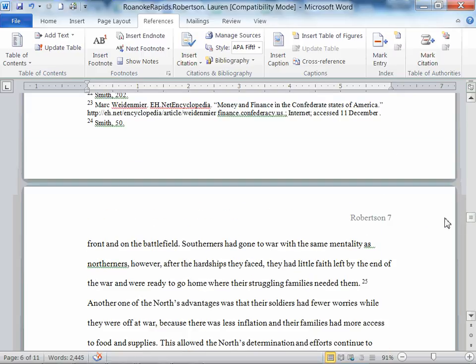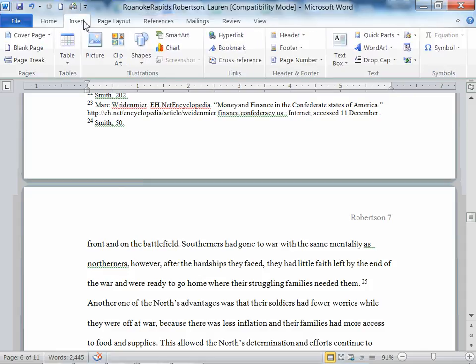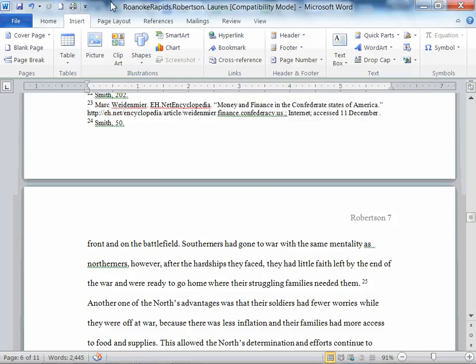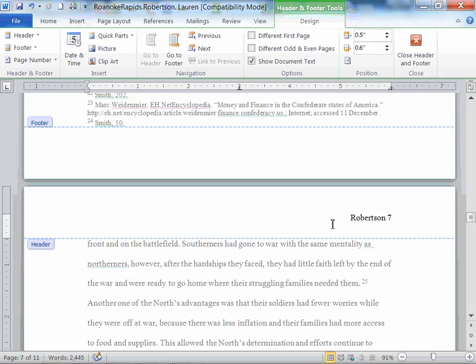So this again is usually a function of insert. Right up here, insert, and you're looking for header, footer. We're looking for header. Sometimes it'll be like page layout, etc. In Word, you can generally get there just by hovering your cursor in the header area and double clicking. So I'm double clicking on the left-hand side of the mouse or the trackpad, and it opens that up. So you're going to type your last name, in this case, a student last name, Robertson, and then what you're generally going to look for up here, usually in whatever sort of menu you get when you open up the header footer, is something that allows you to insert the page number.